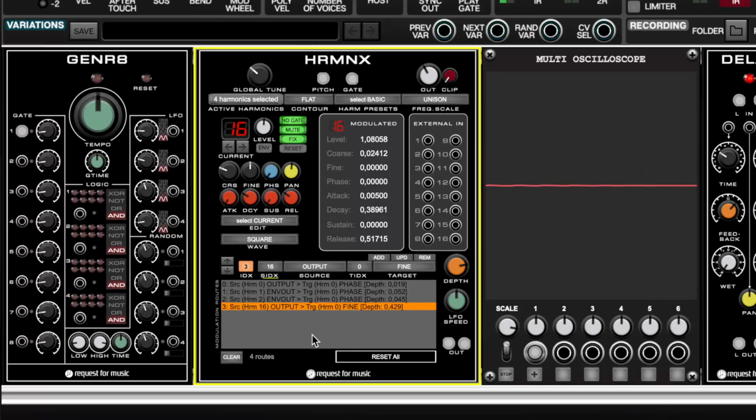So what I could obviously do is take this number 16 output and drive the fine of the other oscillators as well. And actually it ends with a certain number here, but you actually can build many routes in there. So let's also drive number 1. I'll only have to change this one that was still selected, and add that one, and I'll take number 2 in there as well and add that.